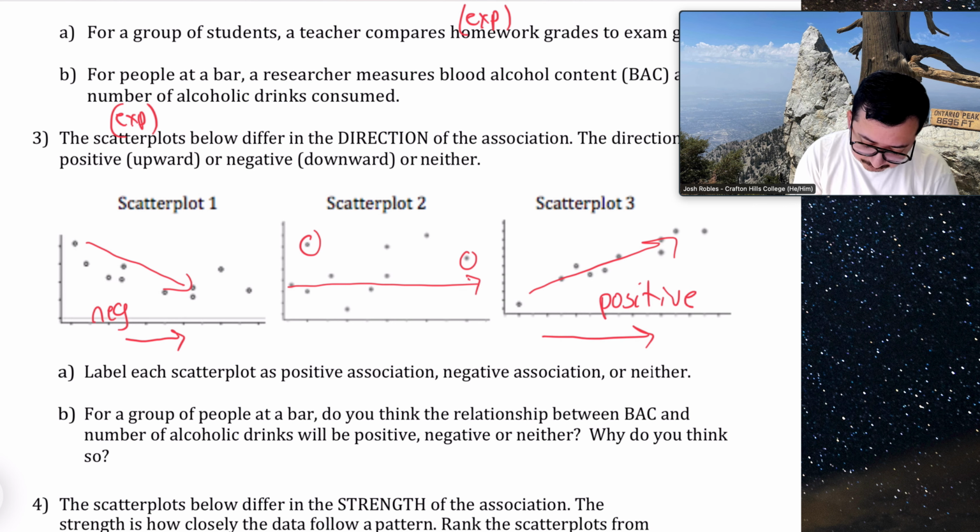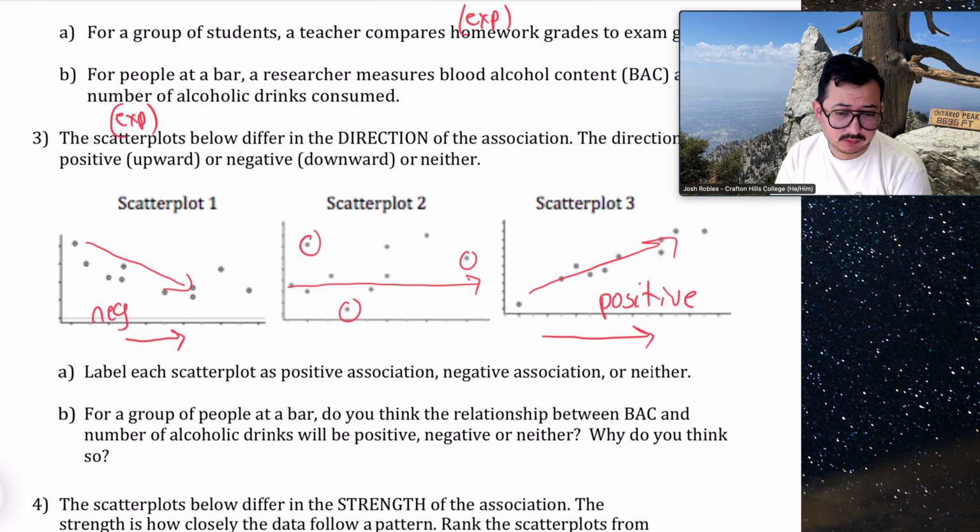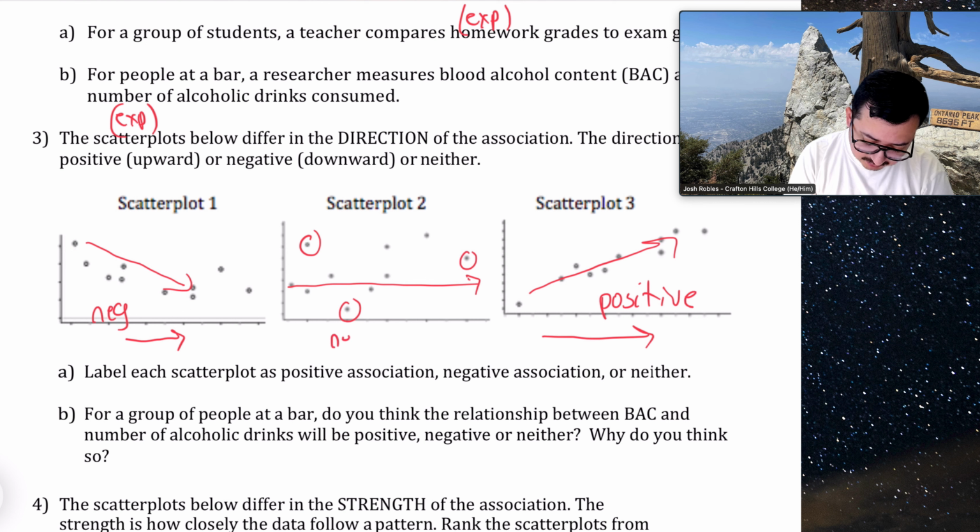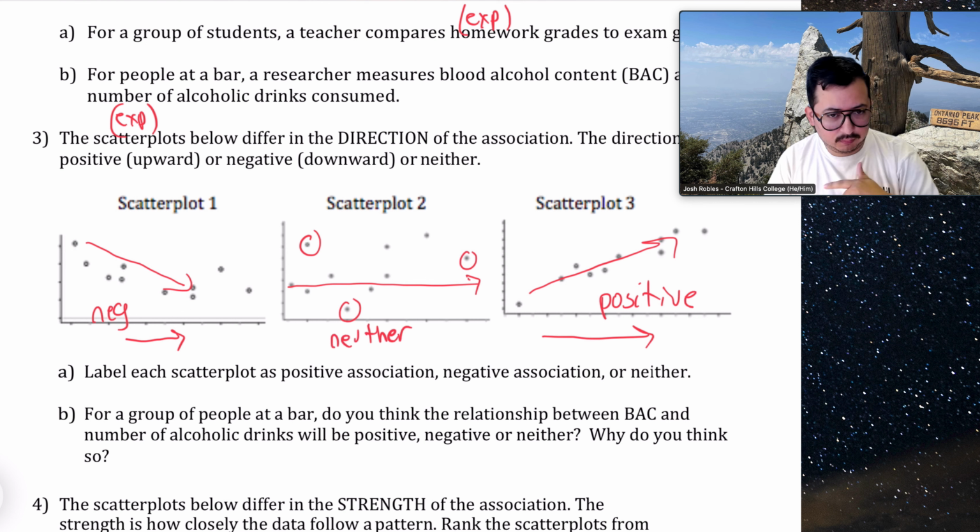As I move up, I also get one of the lowest points right away. If I take 1 or 2 of these out, which I can't necessarily do, I can't just delete data, then there's a lot more of a pattern. That's because I have so few data points that 1 or 2 is very influential. So I'm going to say this is neither. In the next activity, we'll have a way to calculate this and help us out, because it can be a little hard just doing this visually.